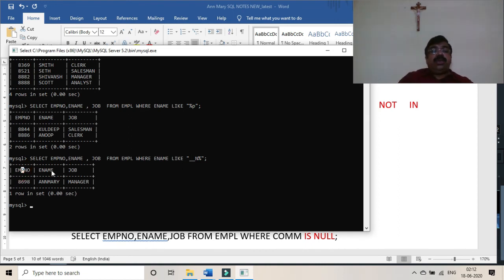Employee number, employee name and job. There is one employee, her name is Anne Mary. The first letter is any letter, second letter any letter, third letter we put a condition there. It should be an n and the rest of the letters can be anything, so we gave the percentage symbol. I think the like command used for a pattern is very clear.